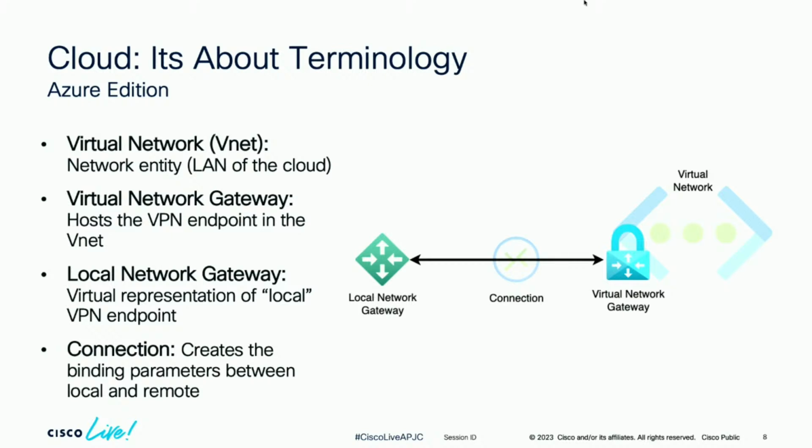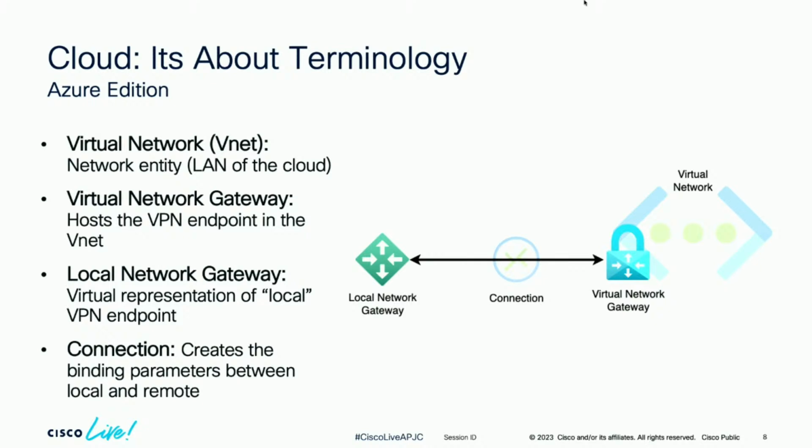We have to have some kind of entity that the cloud knows about. We're not just going to accept a connection from everybody. And then finally, we have this connection piece that ties all of those different VPN parameters. So we're doing IKEv1, IKEv2, what's our security policy, what's our ISAKMP policy, what's our IPSec policy, all those different pieces that build a VPN are defined in that connection.